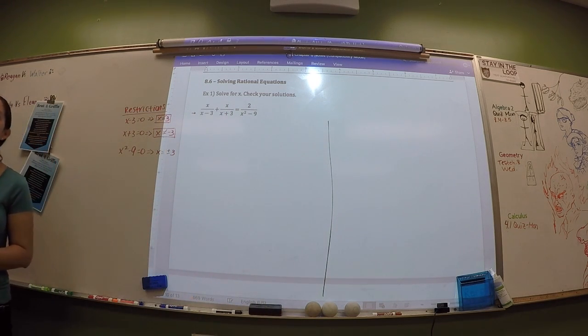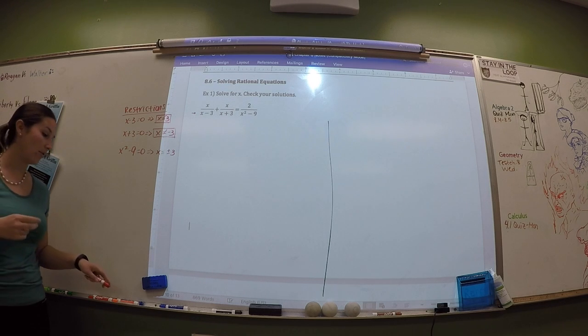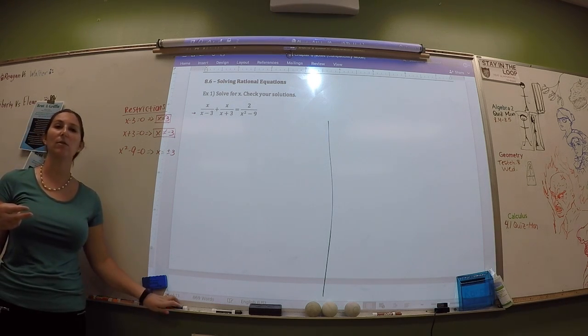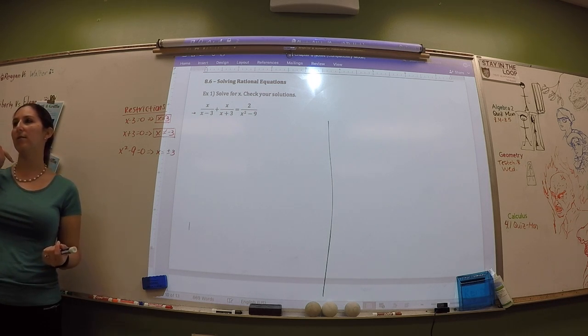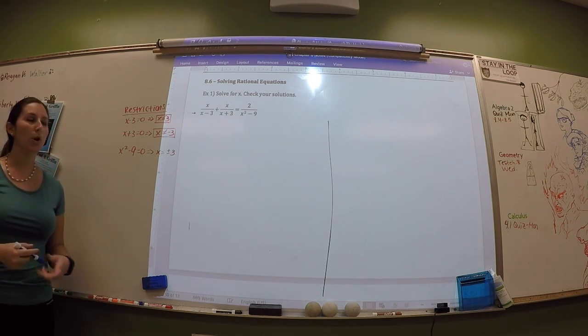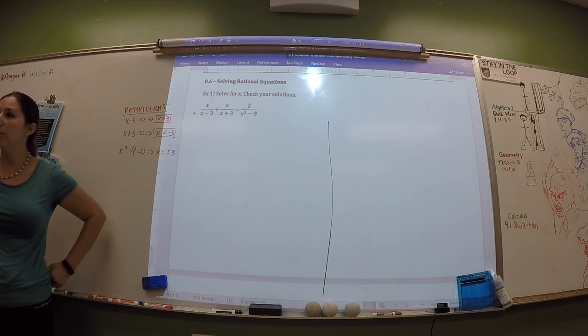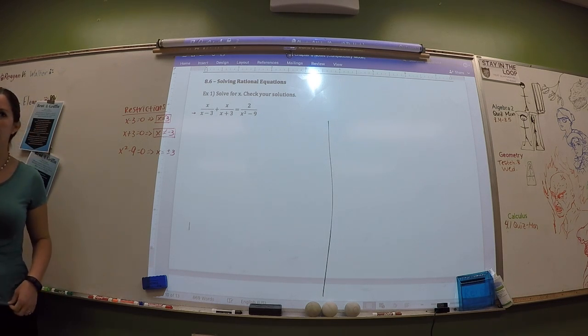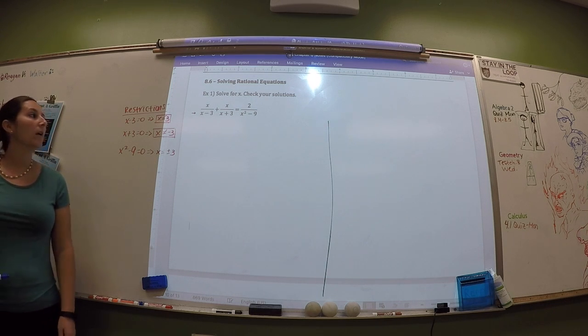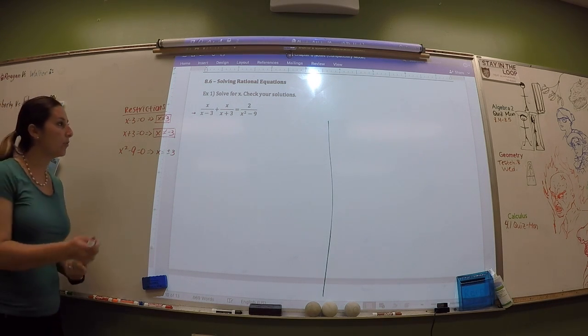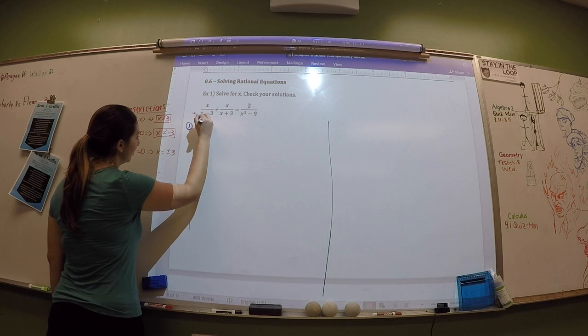So that means if we get solutions x equals 3 or x equals negative 3, those are going to be extraneous. Now, if you have only one solution and it's extraneous, that means you have no solution. If you have 2 solutions and one is extraneous, then you just cross one out. You could have 2 solutions and neither is extraneous, or you could just have one solution and it's not extraneous. So you can get 1 solution, 2 solutions, no solution, whatever. Now, I'm going to do method 1, finding a common denominator.